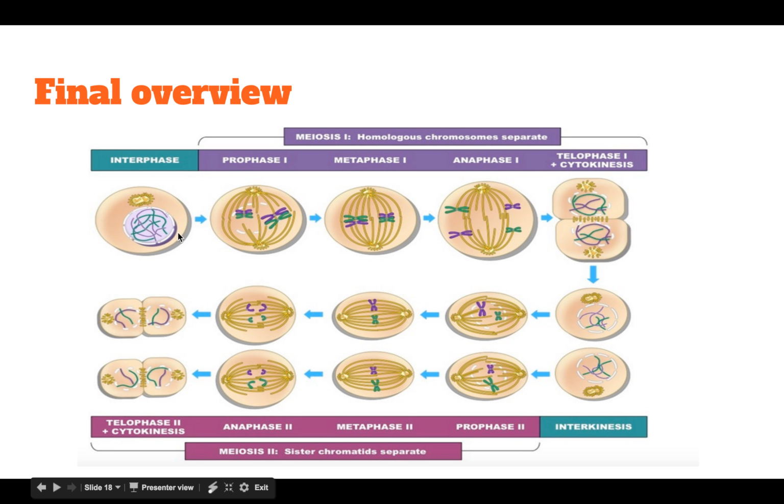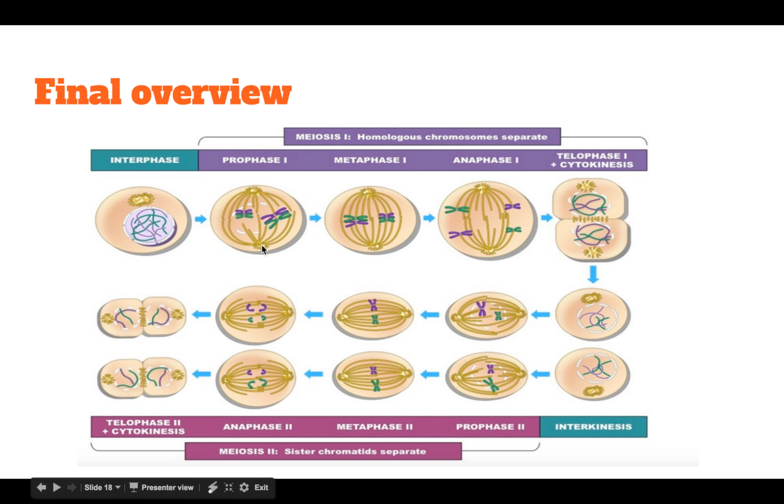Okay, so now this is the end of the tutorial, this is the final overview of what happens. This is a diagram on BioNinja. If you go visit it, which I do suggest because there's very good resources there that can get you at least 90% of the marks on the test, you'll see this where it shows the interphase. This is where the cell prepares for division, but that's not really part of meiosis. It occurs before meiosis, but it is vital to know. And you can find everything pretty much on BioNinja.